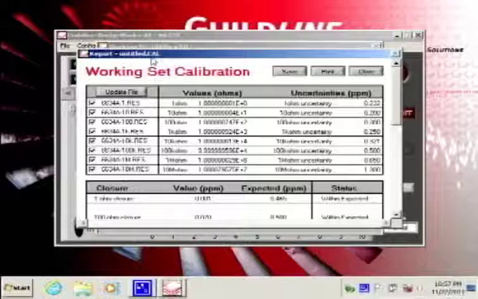If I click on the update file button here, it'll take these new values and install that value and a new calibration date right inside the resistor profile. So now when you go to use those resistor profiles, the new value that's been assigned to them will be the value that's used for BridgeWorks throughout the entire program, anytime you pull up those files and use them. And essentially that's how the working set utility works.